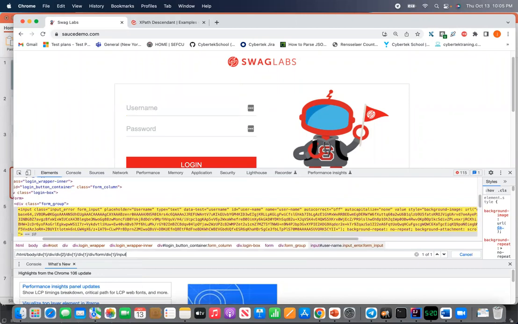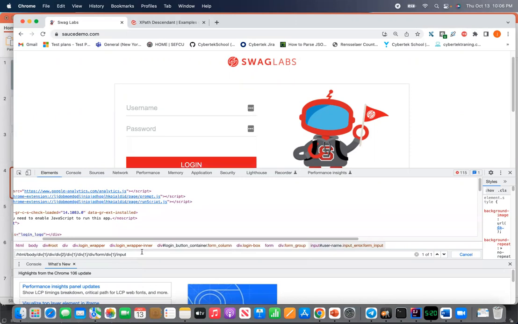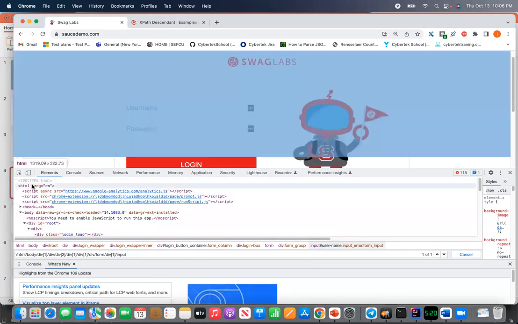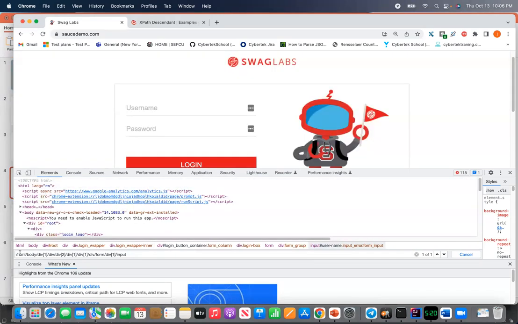But as I already said, what we can learn from this is that the absolute XPath starts with a single /. It means that it starts from the root node, right? So if you go all the way, we can see that the root node is HTML. And this is pretty long.